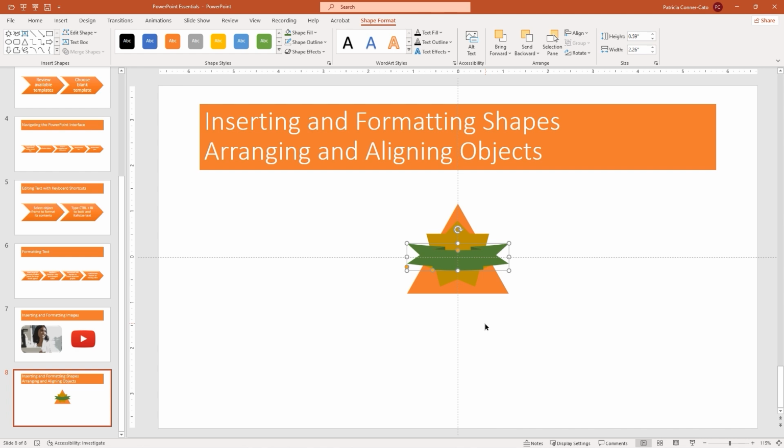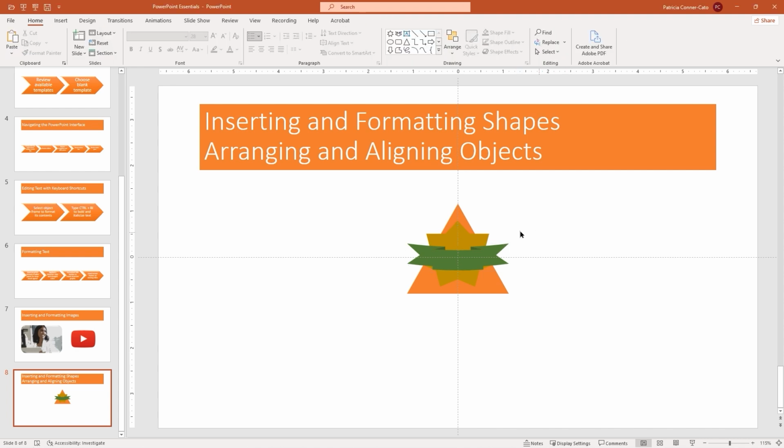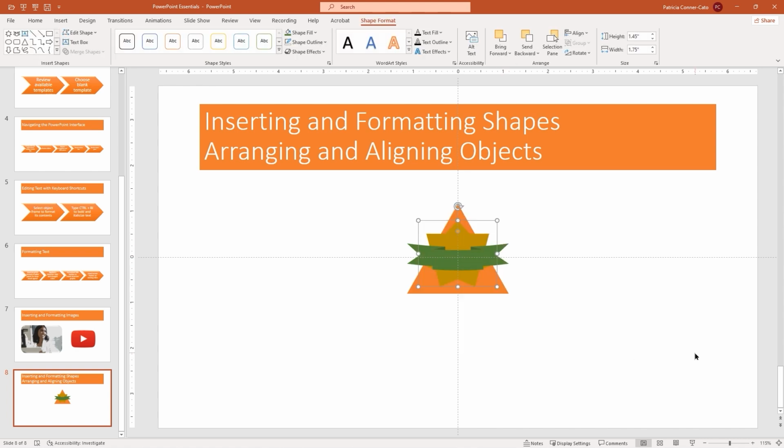These are still 3 separate shapes. So if I move one, it's going to move just that one. And what we want to do is make it into one shape. So in order to make this one shape, we have to select all 3 objects. There are quite a few ways you can do this. I just clicked on a blank area of the slide, and I'm going to click above and slightly to the left outside of the shapes. I'm going to click and hold, and I'm going to draw a box around all 3 shapes.